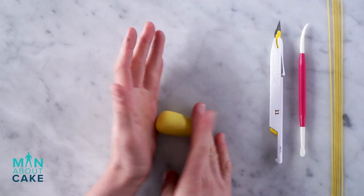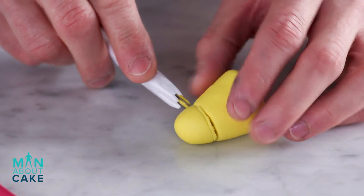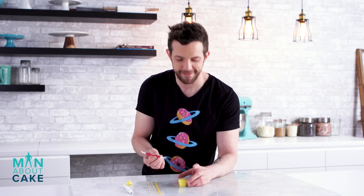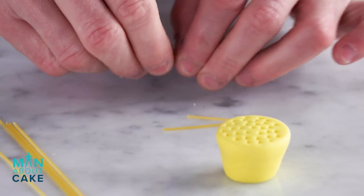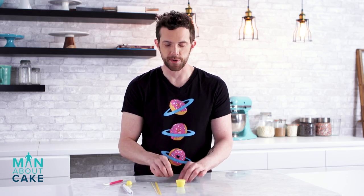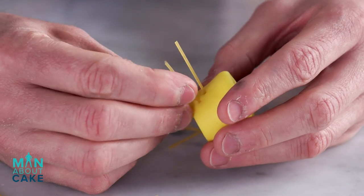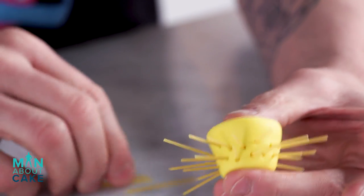The last part of the lotus flower is the center. I have a little piece of yellow gum paste — I googled the lotus center and they have really weird shaped but pretty centers. I'm gonna make a little carrot-turnipy shape, flat on top like a peanut butter cup, and cut the bottom flat too. It has little holes and hairy stamens on the sides, which I'm making out of spaghetti noodles. I'll poke holes in the top with my dresden tool and insert the spaghetti pieces. As you can see, this is not botanically correct. We'll let this guy dry for a couple hours and then paint it gold.